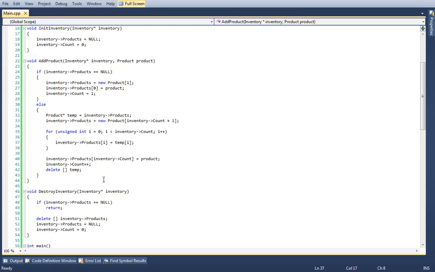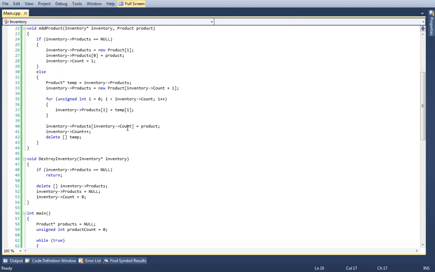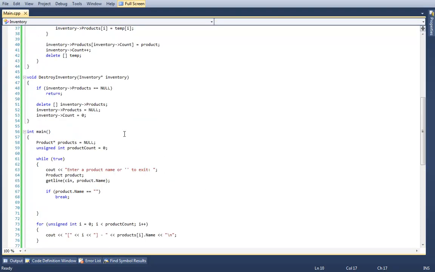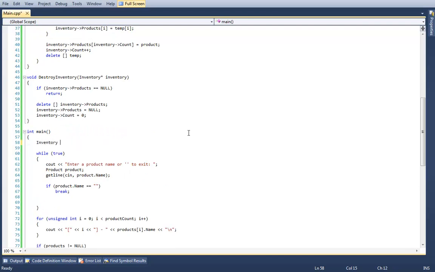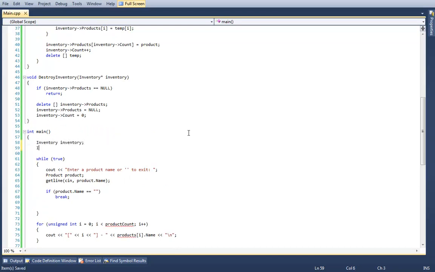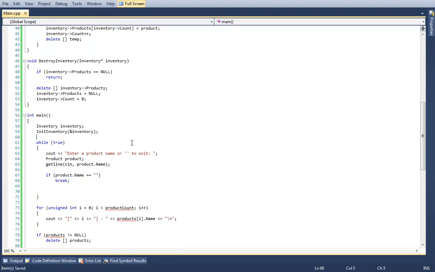Okay, let's look at how we can use our three functions and our inventory structure. What I'm going to do here is say inventory, and I'm going to say init inventory at the address of inventory.